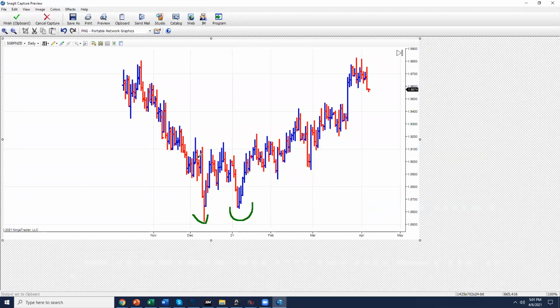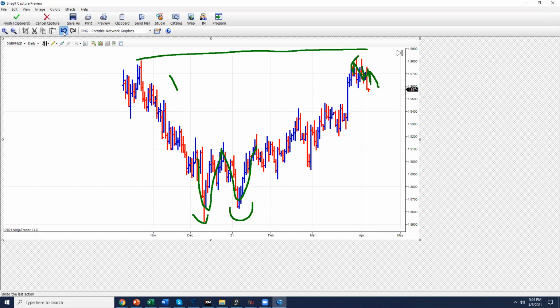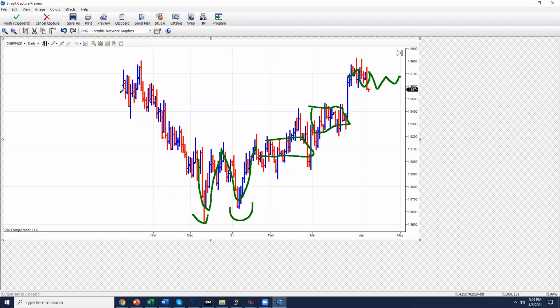So to me, that pattern is still the guiding pattern. And yeah, you hit this resistance area and you've got a lot of turbulence here. That's what markets do. They just flush out the weak hands. And you can see this thing is not easy. It gets boxed in and just goes into these crushing moves. But hey, it's not easy to make 1,000 pips in the market. Nobody said it is.